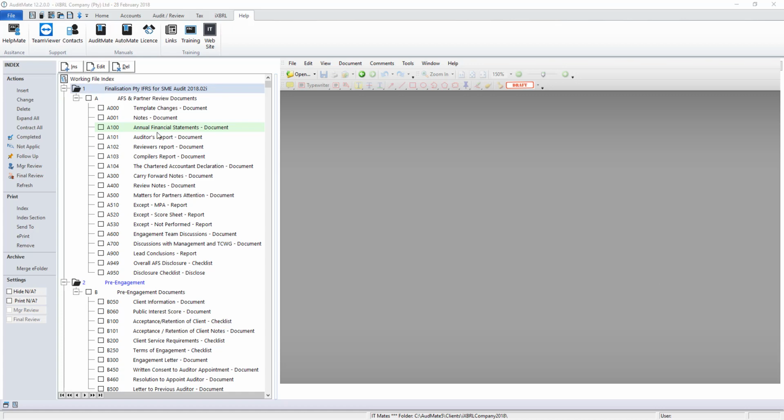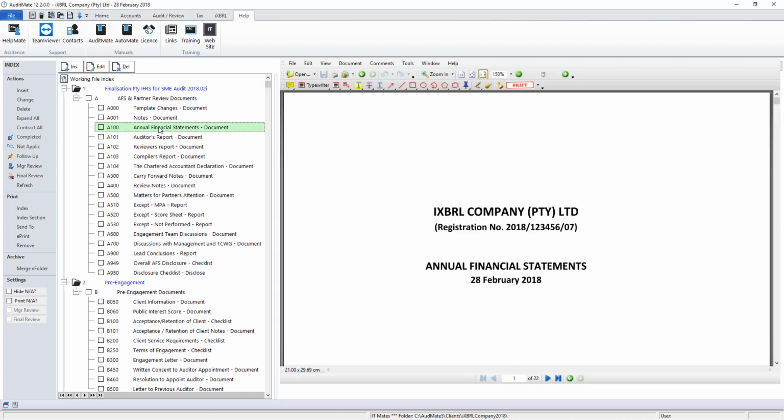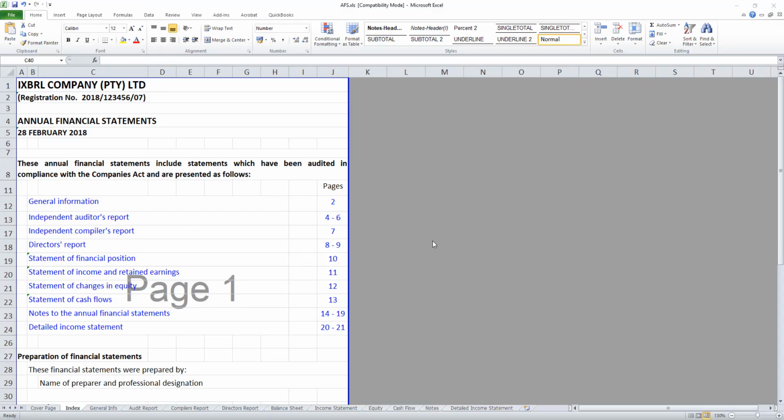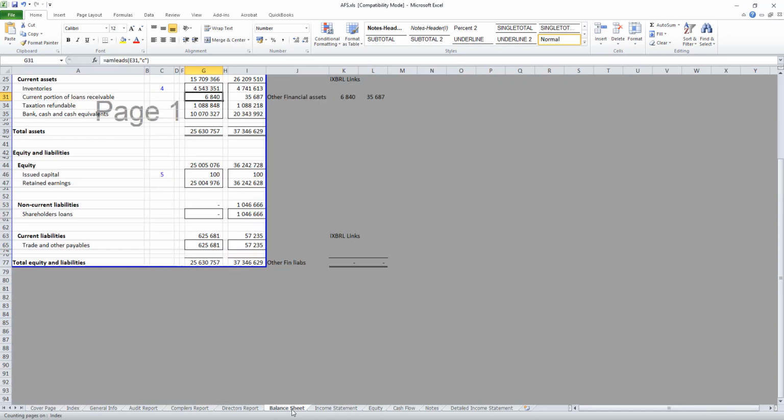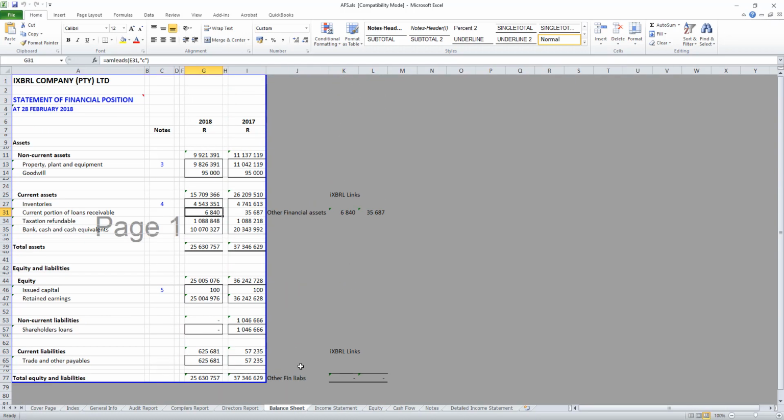Okay, I have pre-prepared a set of financial statements here. So let's just go into Excel and have a look at them so you can see what the differences are with the new templates. You're not going to notice any difference on the face of things, but if we go to items that would be tagged for iXBRL, you'll notice we've put some new columns in here. These are basically splitting up or adding together certain figures which go into the iXBRL.